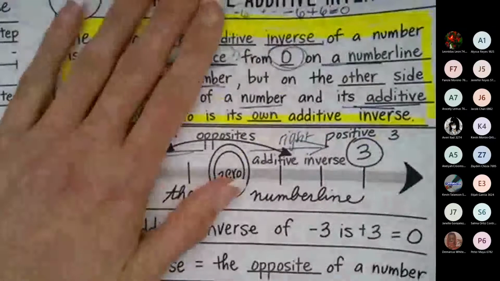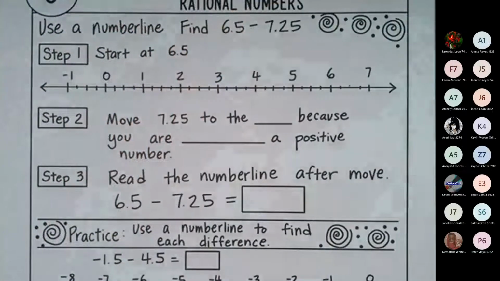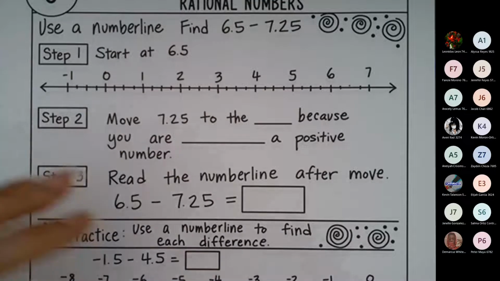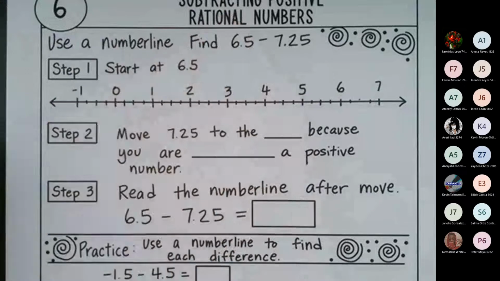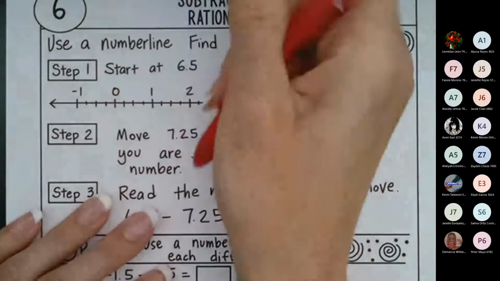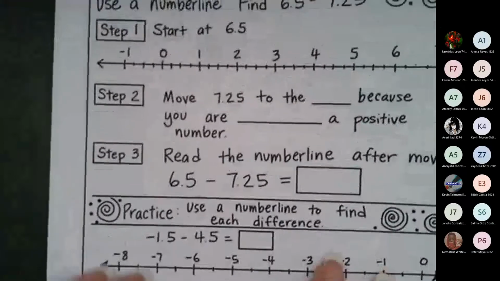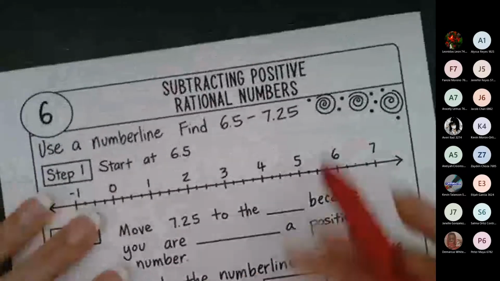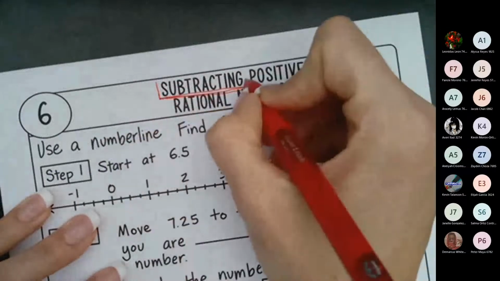So we did this last class period. Now we are here at subtracting positive rational numbers. Last week we were adding, right? Now we are subtracting. And if you have noticed, I don't really have a new rule. I just have steps, because we are taking our old rules and just rearranging them.